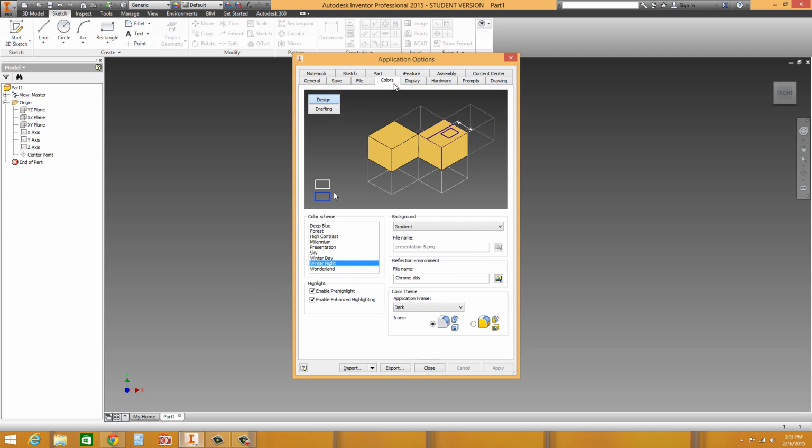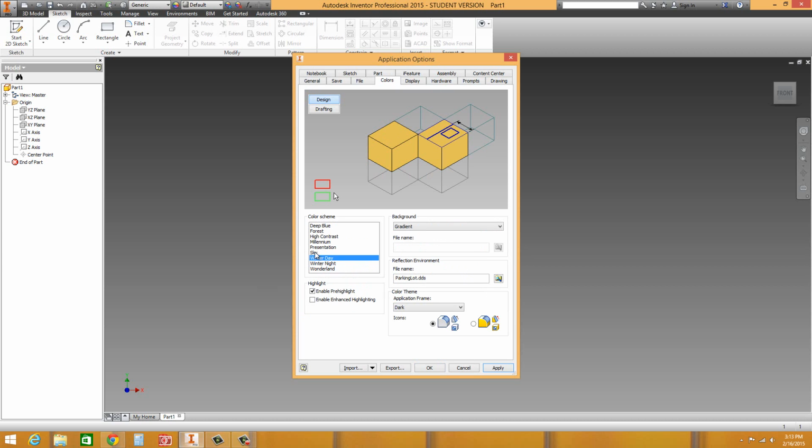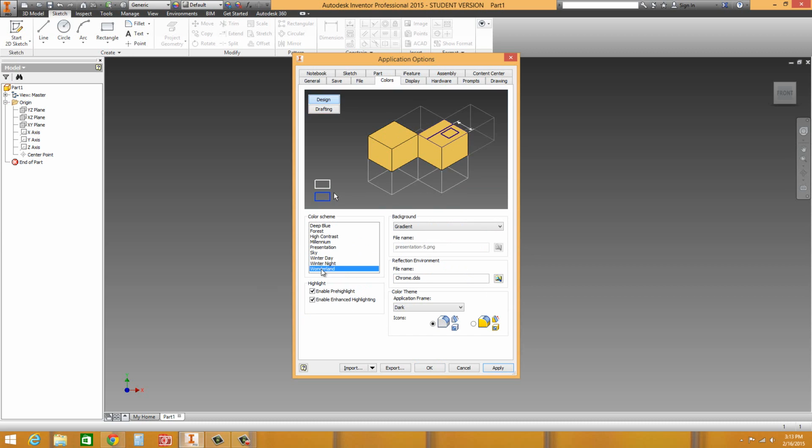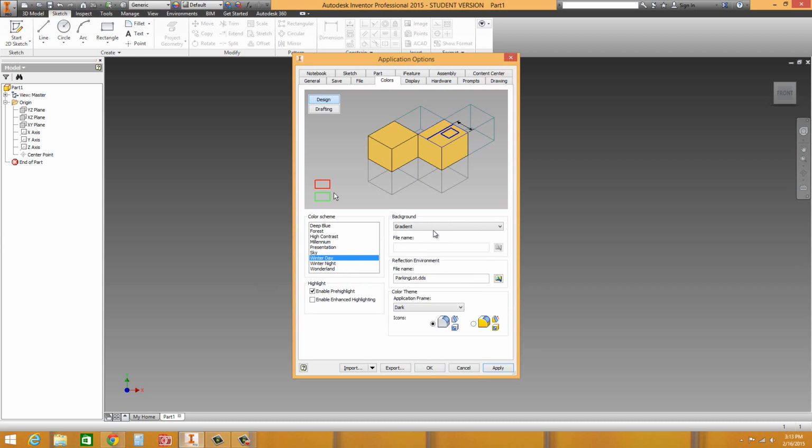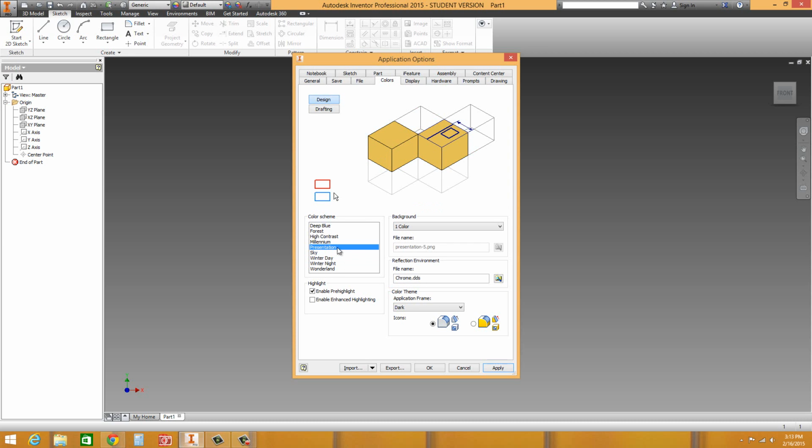I'm going to go ahead and, at least for viewing this, especially when I present, I like to set, instead of background, I'm going to set to one color, and I'm looking for the white background. There we go, the presentation option. And I think this does a pretty nice job of enhancing the screen so you could see it. You don't necessarily have to choose this one. This is just my preference.